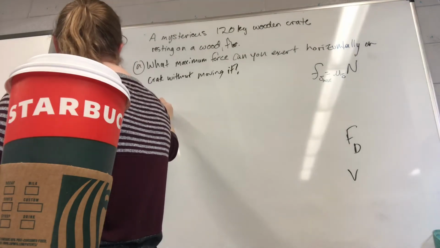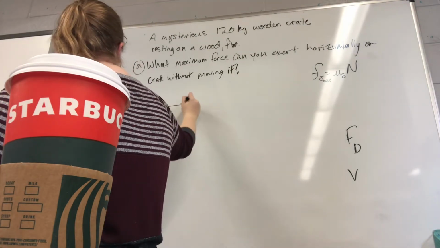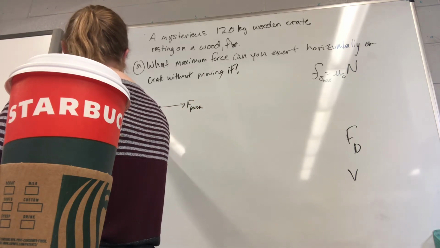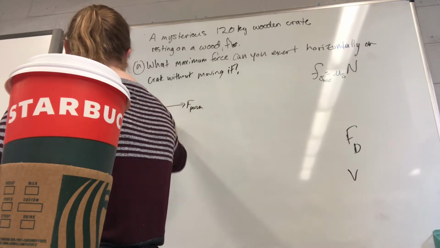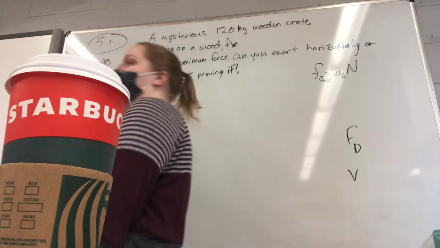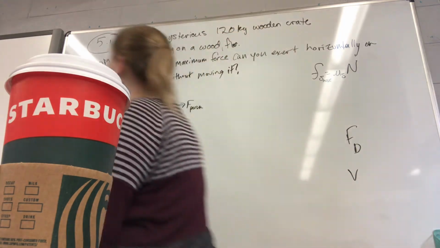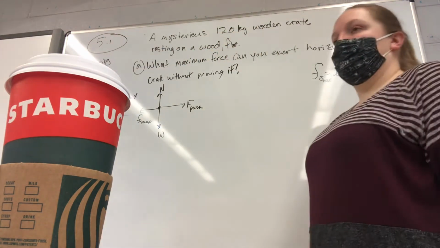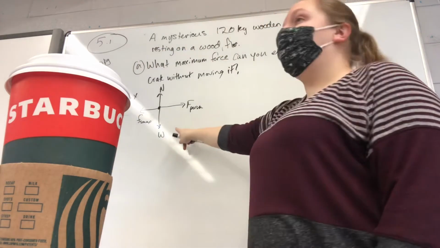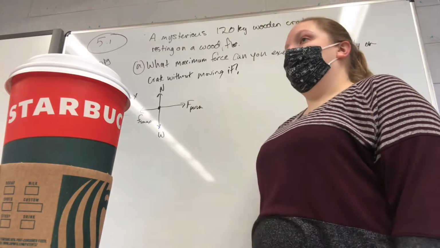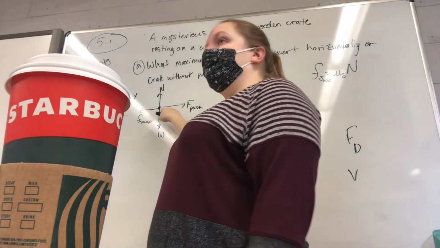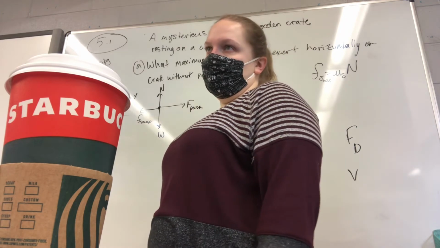Draw yourself your free body diagram from that diagram. Why did you flip them? Oh, because the push points this way, and the friction points opposite of whatever your push is. This is how they would all actually interact with the point. Because we always draw forces coming from the center of the system. Does that make sense?